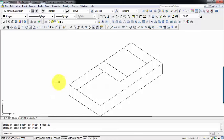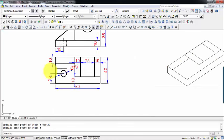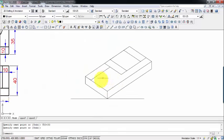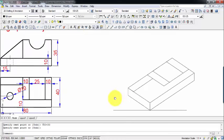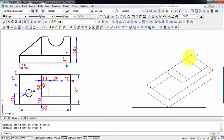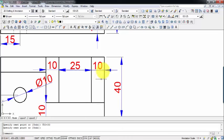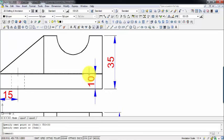Okay, that's the top view created over here, and the circle won't look like a circle when you make its isometric view, rather it would look some kind of an ellipse. So we'll be taking that part also, but before that let me give height to all these points over here. Now if you try to move from this point, these 4 points are here, and if you go straight, you'll see that these points are at a height of 25 millimeters.